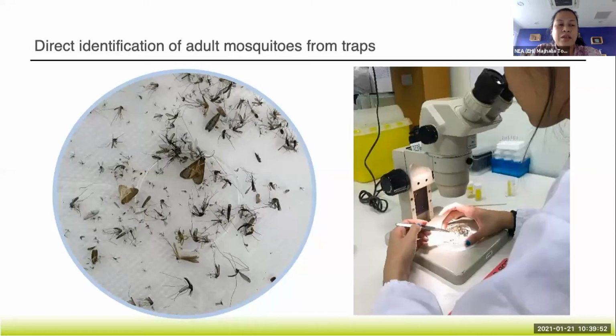You have many choices of killing, but the option that we take is always to freeze them. Why freeze? Because when you freeze samples, you actually retain the taxonomic characteristics, and also they do not become brittle too fast, because some killing agents like chloroform, if it's still in use in your country, can cause the mosquitoes to become brittle, so then the legs will fall out. We can also use hot steam to kill them or expose them to sunlight, but always make sure that they are not able to escape your container.